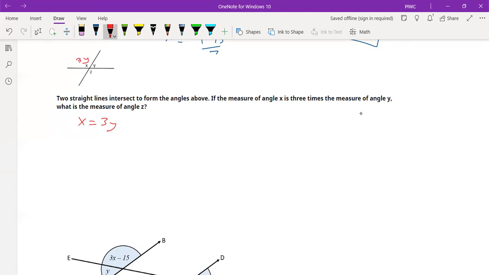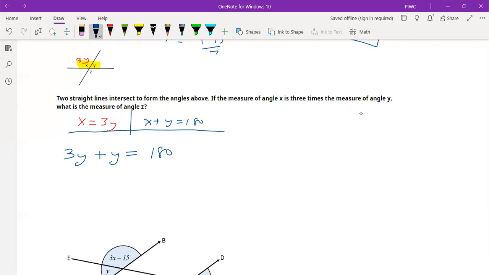Okay, now we can find the value of y. How? We know that these two angles, X and Y, form a linear pair, and linear pairs are supplementary, right? That means they add up to 180. So I can say that 3y, since X is equal to 3y, plus the y is equal to 180 degrees, okay? Because we know that X is equal to 3y. And if you have these two, X plus Y is equal to 180. So that is what you're trying to use.